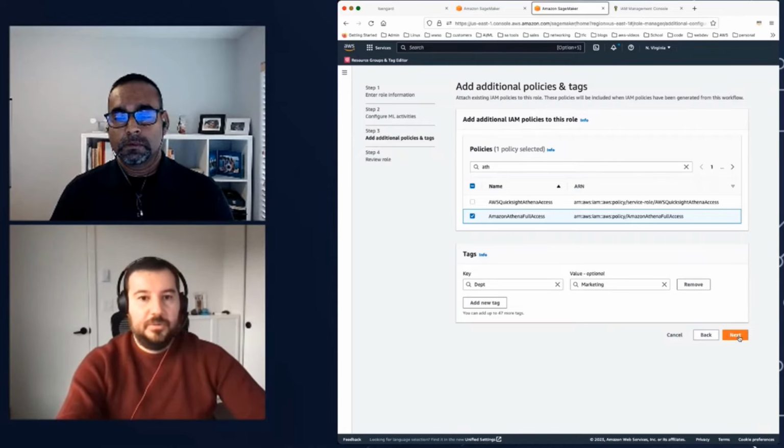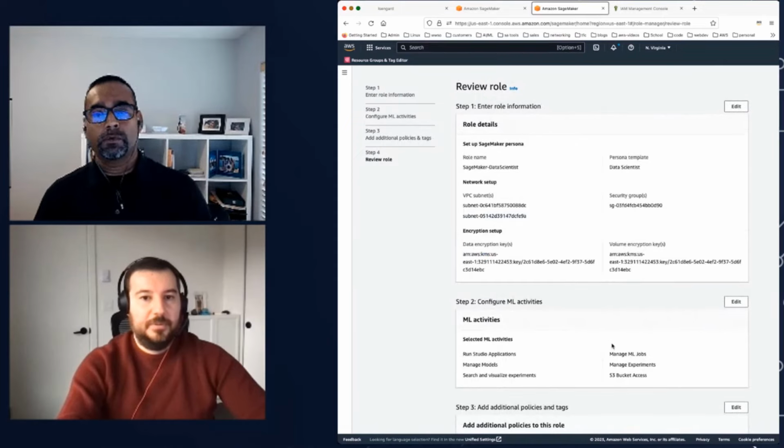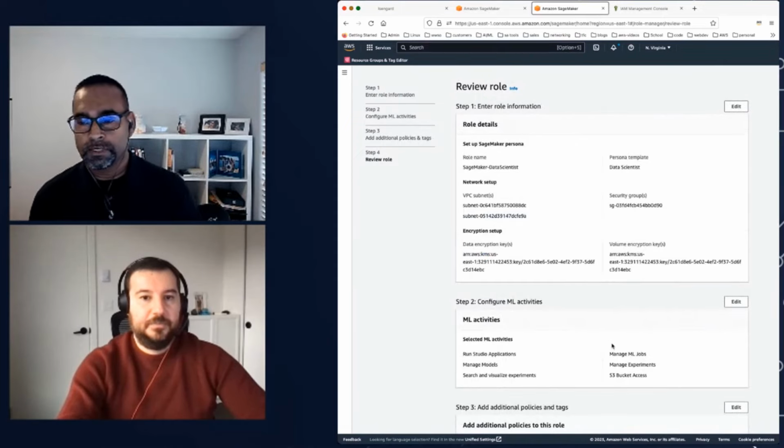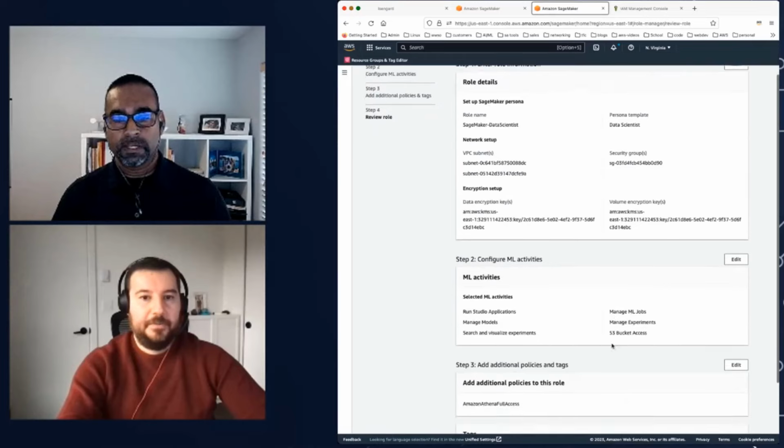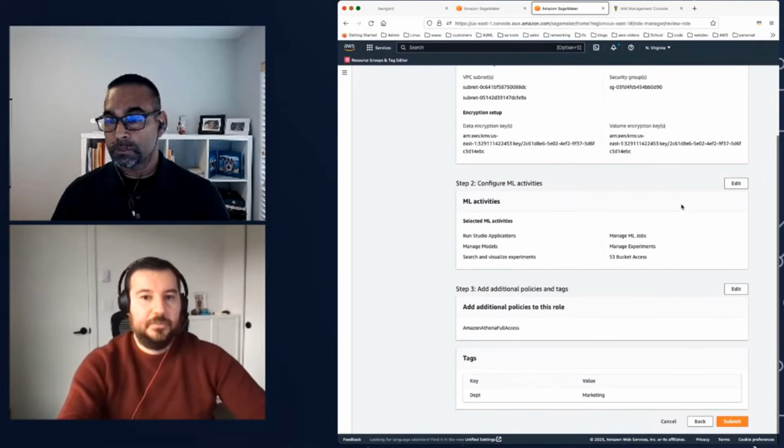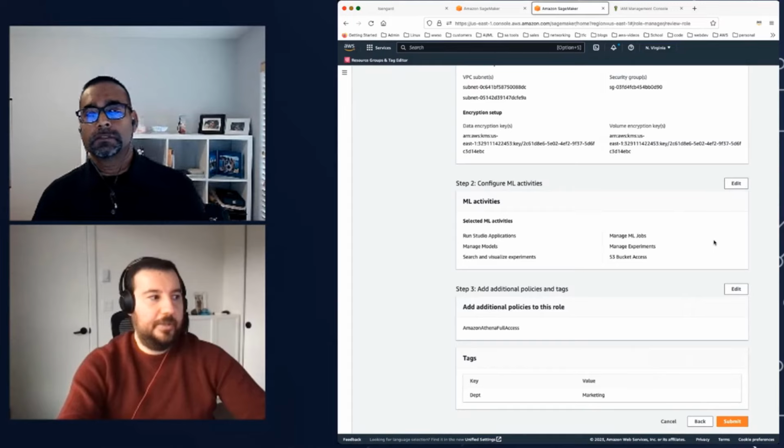And click next. And then here, finally, you have a chance to review all the information that you've entered. If you're satisfied with it, or you can actually choose to edit it as well if you need to make any corrections. And then you can go ahead and click submit to create the role. So I can go back and make an edit and come back to the last step? Yes, here.